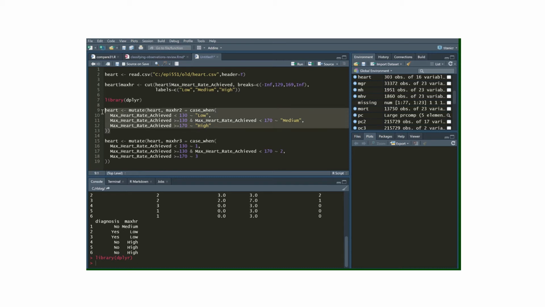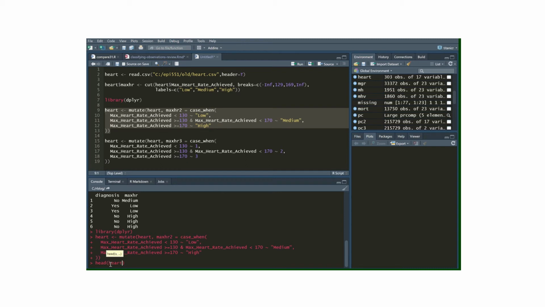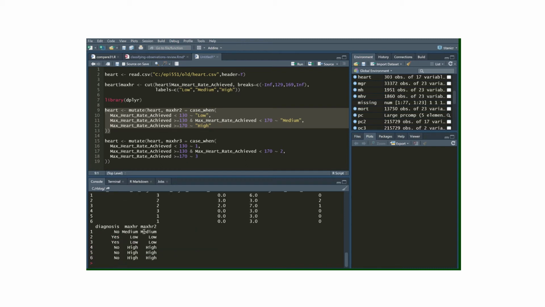Okay, so we're going to run lines 9 through 13, and we're going to look at the data with the head function, and we see max HR2 corresponds exactly to max HR, medium, low, and high.